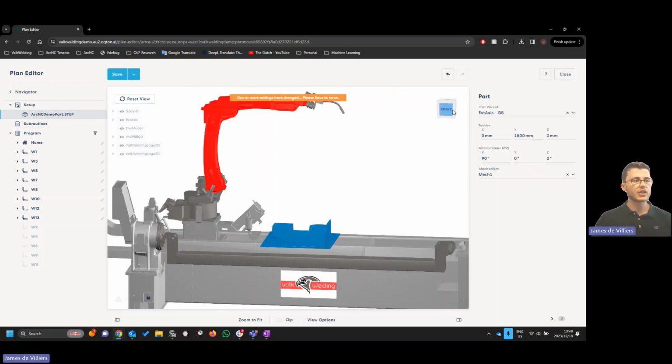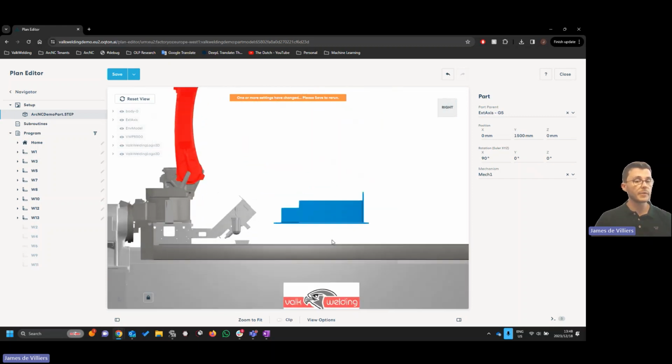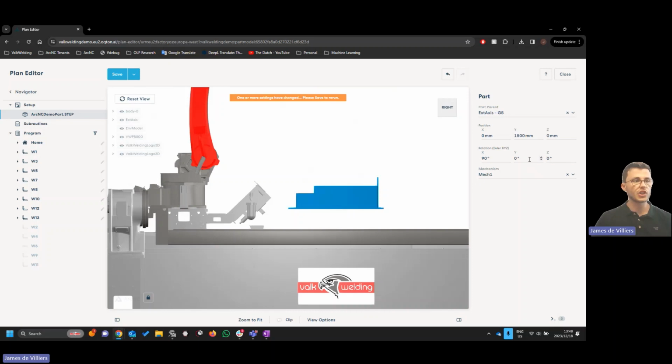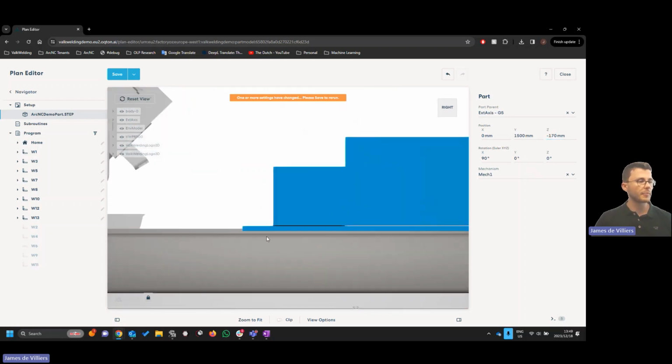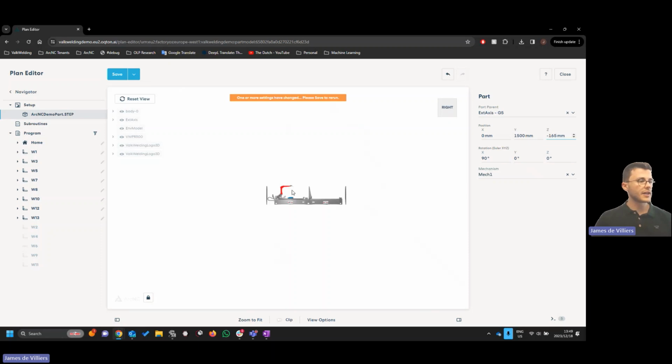And you have a little selection box over here for some views. So going to the right view will allow me to lower this part onto the beam logically. I can also click with these arrows and you can see the part will drop. And what I want is for the part to be exactly on the bottom of the beam, but actually it looks like it's minus 165 millimeters over here. So of course you're also able to type the distance. So for me, this is a nice position.